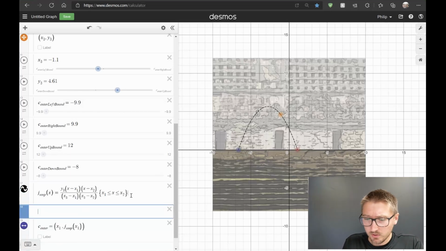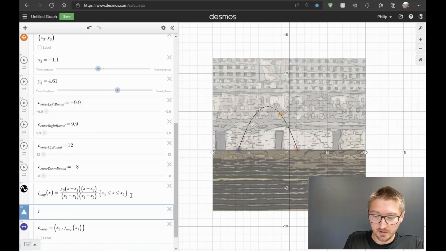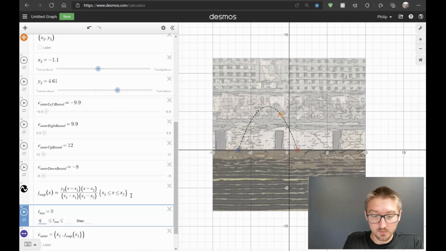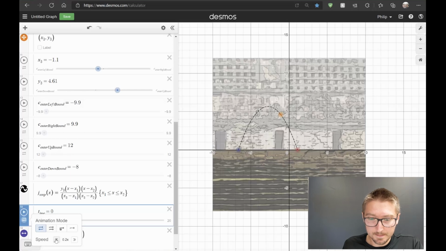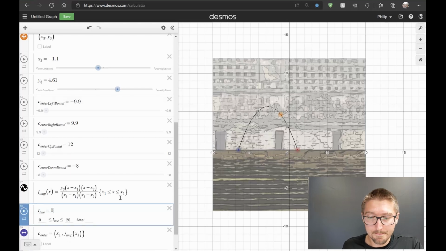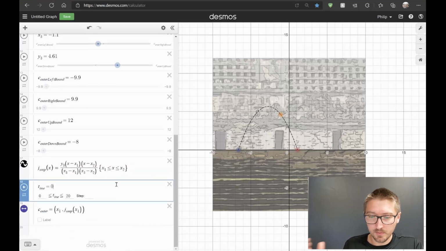So one thing that we're going to be using here in a second is time. And if you've watched the other videos, time is critical for animating things. And so I usually start time at 0, and it goes from 0 to 20. And then I go ahead and play that back at 1/5 speed, because that makes it real time. Don't worry about if our animation goes too long, because we'll chop it off in the CL layer.